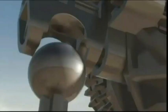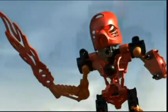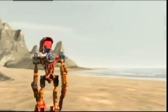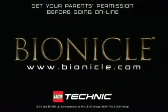Times are dark and evil rules. Strange canisters drift ashore on the island of Mata Nui. 6 legendary heroes have arrived. These mighty Toa must discover the masks of power, defeat evil, and free the island. Six heroes, one destiny. Live the legend.